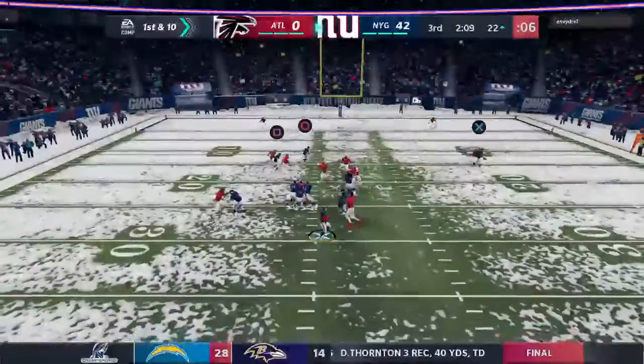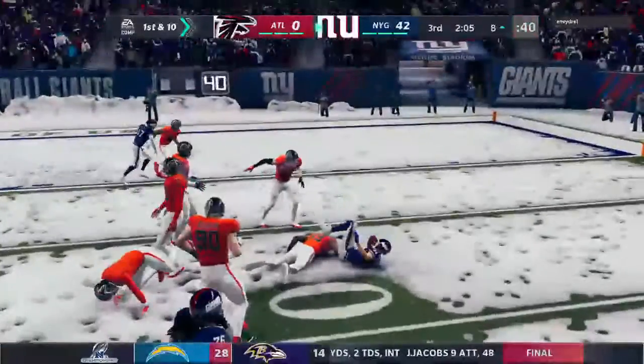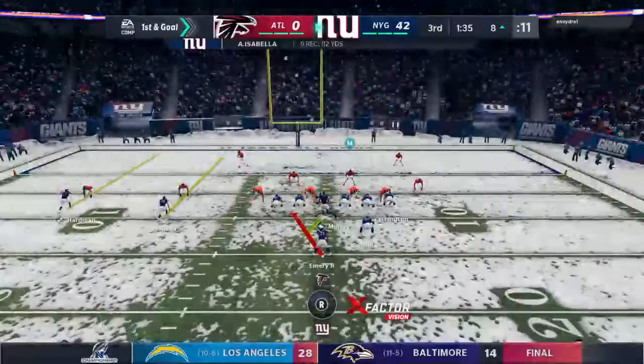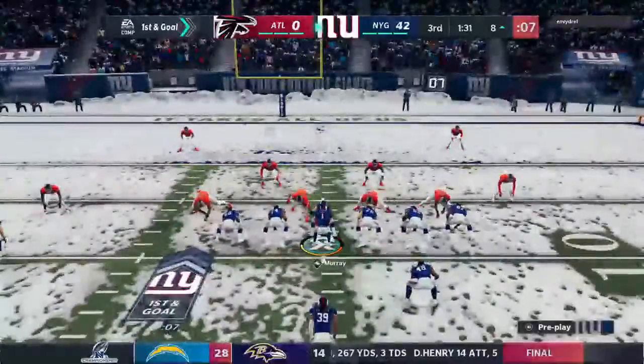On 1st and 10, here's Murray. That ball complete to Isabella. And they've got it inside the 10 at the 8. This duo locked in, 14 yards there, and a first down. That's another Giants first down.